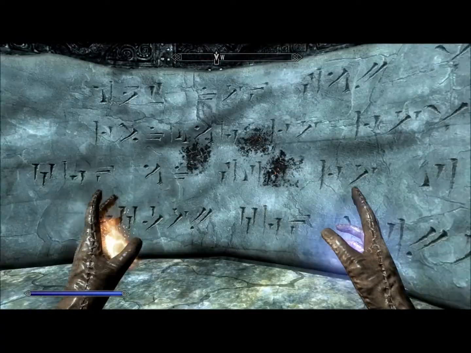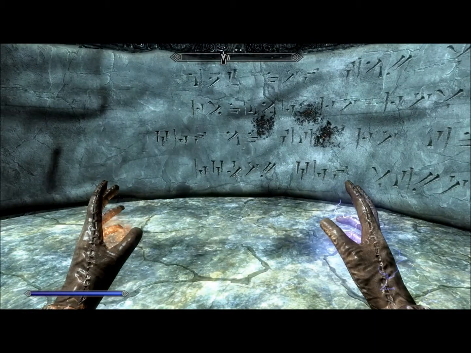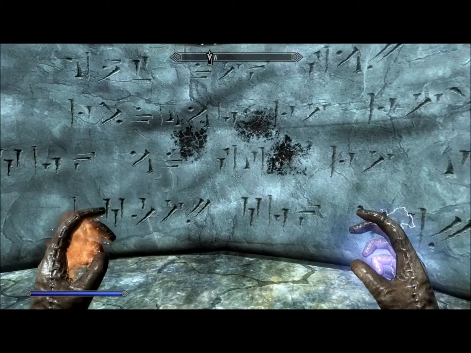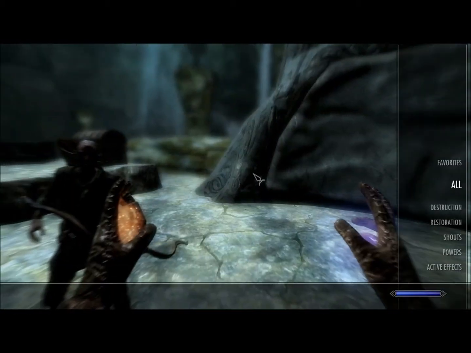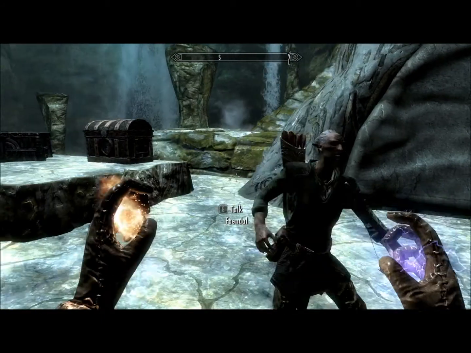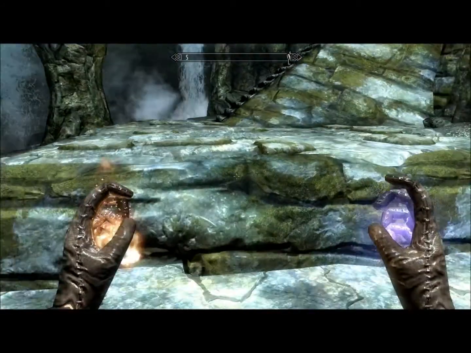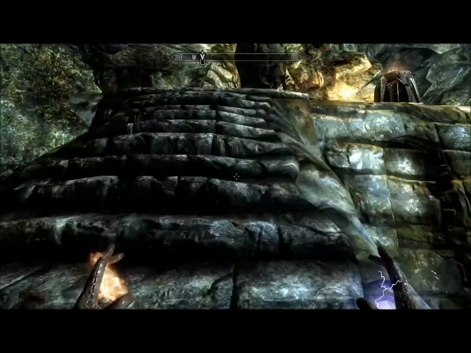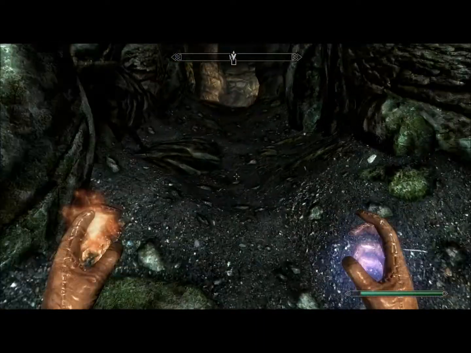And I can't do anything with it, because I'll show you over here, magic. It's a shout. I don't have the shout yet, because I have to unlock it with a dragon soul, which I do not have, because I have not killed a dragon yet. But that's what that is, and you get more shouts throughout the game, and you make them stronger, and there's a lot of stuff with that that we'll get into much later in the game. Well, I won't say much later, but later.